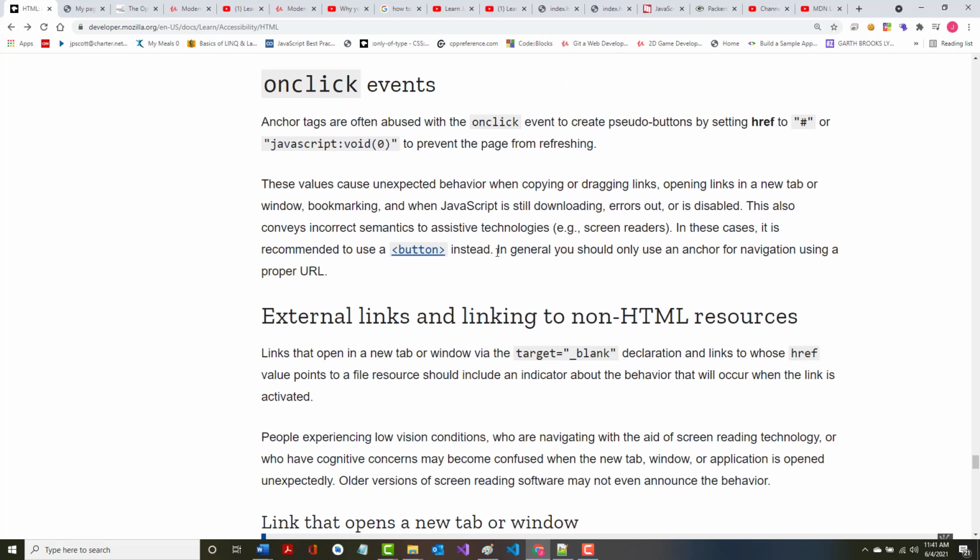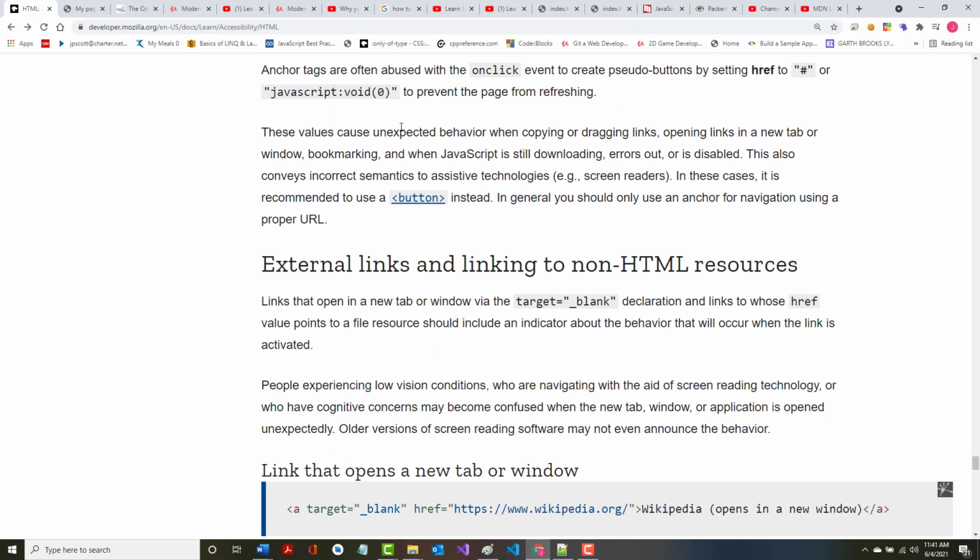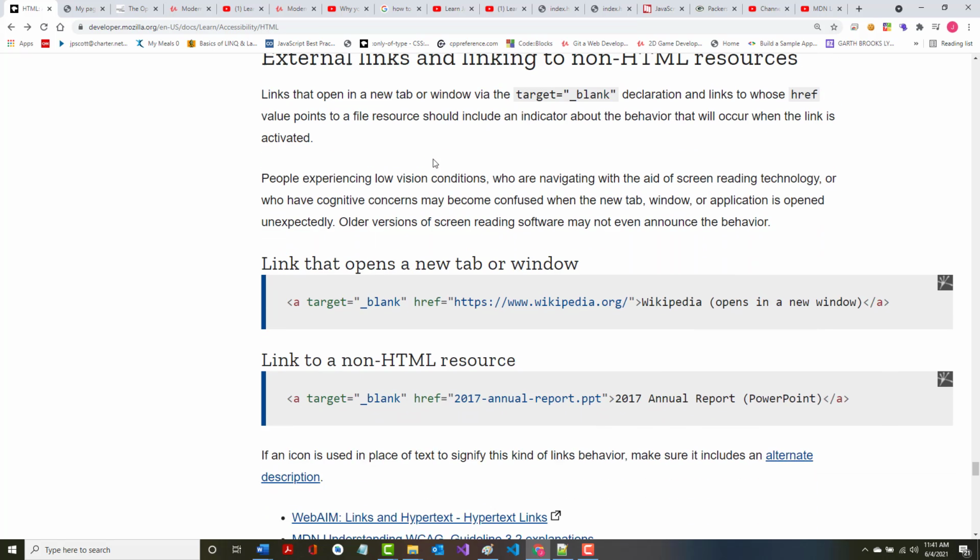Okay, on-click events. Anchor tags, as it says, are often abused with the on-click event to create pseudo buttons. So in other words, you want to make a link look like a button by setting href to hash, or javascript void 0 to prevent the page from refreshing. So again, there are things that you can do. That doesn't necessarily mean that you should do them. How's that? As it says, it can cause unexpected behavior.